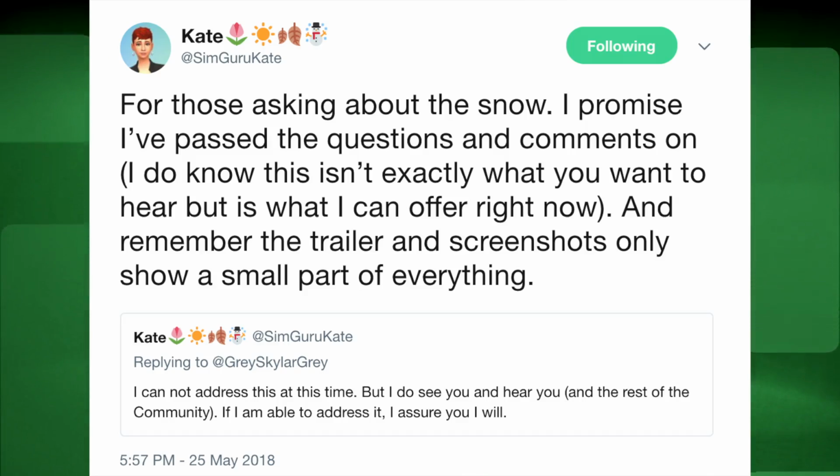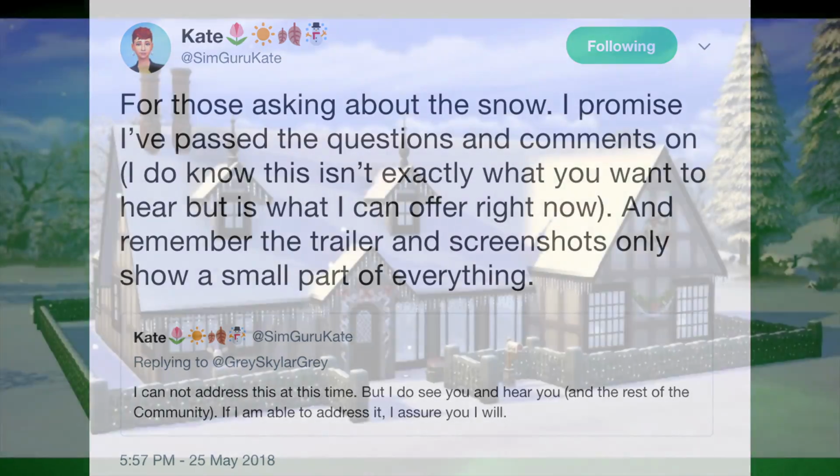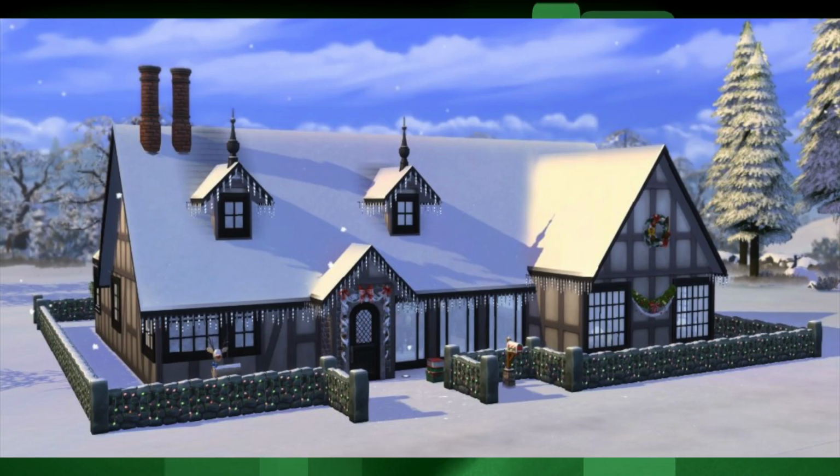And remember, the trailer and screenshots only show a small part of everything. And a lot of people have come forward to me asking questions about this as well. And my take on this is that we haven't seen everything. We've only had the one trailer and some screenshots. So I think what's being shown so far is the lightest of snow. There's probably at least two layers of snow. Like, in the previous games, we have the light snow and the deep snow.